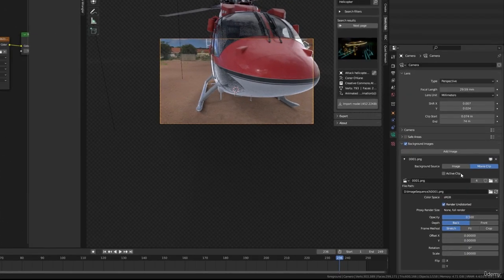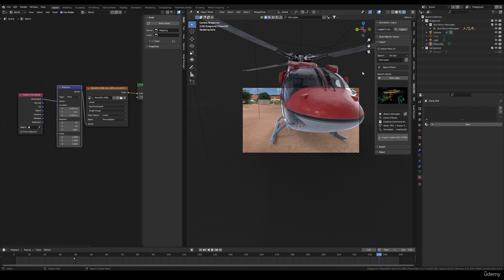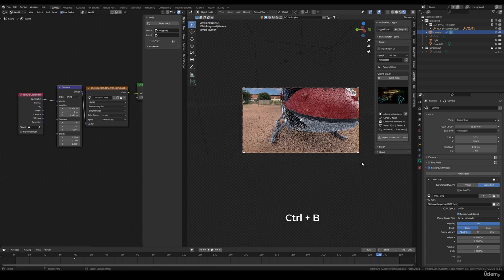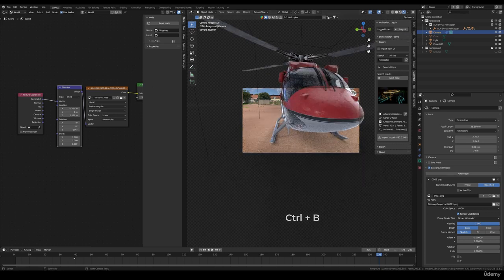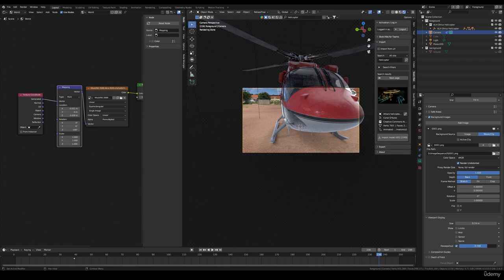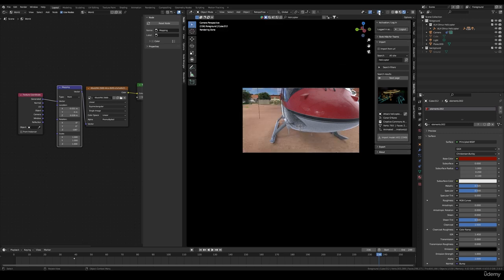To get the true brightness and colors of your background in the viewport, select the camera and head into the camera settings. Open the Background Images setting and set the opacity to 1.0. This will allow you to see the background image more accurately as you compose your 3D scene. You can also turn up the Passepartout to 1.0 to make everything except the camera view completely black. Use Ctrl+B to mark the render border, so it only renders what's inside the camera viewport. This helps you focus on the specific area you want to render and exclude anything outside the camera's view.